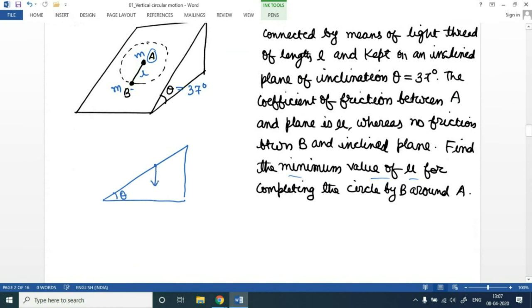basically g, the gravitational acceleration, acts in this direction, so we can resolve this g into two components. And this angle would be theta as well. So this component we will be able to write as g sin theta, the component of g along the incline, and this component is definitely going to be g cos theta. When we were looking at the circular motion in vertical plane, there were a lot of expressions in which g was present. So in this case, we will be simply using g effective, which would be down the incline. Everywhere wherever we had g, we will be replacing it with g effective, and its value would be g sin theta. In this case, sin 37 is 3 by 5, so that is going to be 3g by 5, and this quantity is going to be 4g by 5.